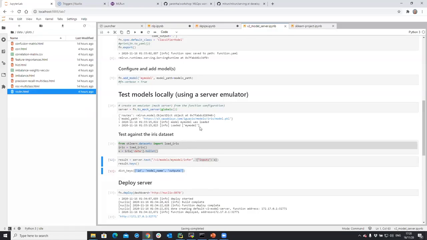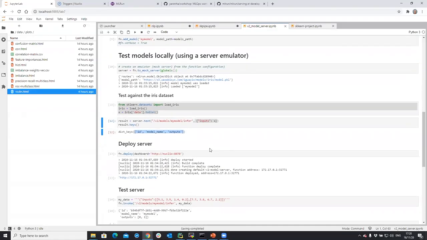Now, in order to deploy this function to a real microservice, I just need to say deploy, point it to the cluster I want to deploy at, which is also nice because I can develop in one place and deploy in multiple other places. We're actually going to demonstrate, I think a week or two from now, a joint solution with SageMaker, where from SageMaker we can deploy in multiple edge locations with a single operation. So again, I can just go and deploy.